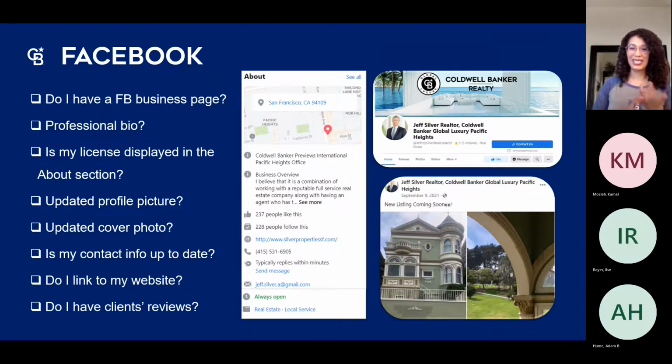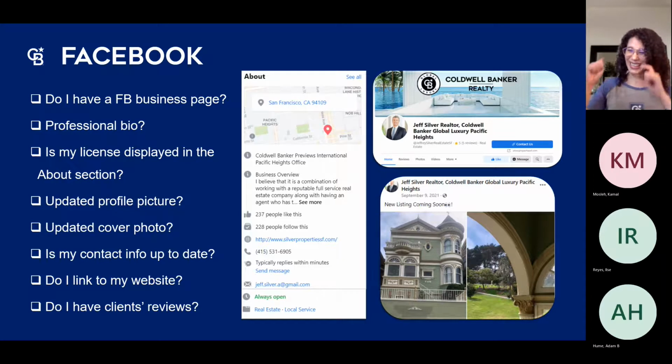Facebook. So now we have your Zillow profile, your Realtor.com profile that automatically comes with your license. And now we're going to start venturing a little bit into social media. So your Facebook. You will need a personal Facebook account to become the admin of your Facebook business page. So we have your personal page, but then you have your business Facebook page, and that's the one we want to focus on. You do have to have a personal one in order to edit the business page. You'll be able to make sure what your business relationship is. What is your business? You'll be able to make sure if you're a real estate agent, if you service global luxury, if you do some interior design, you'll be able to also add that onto there.